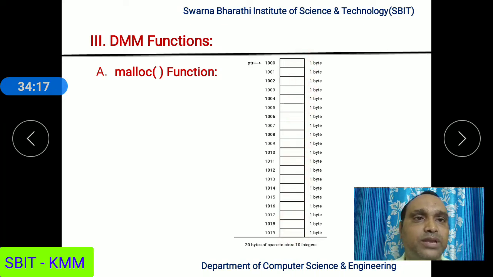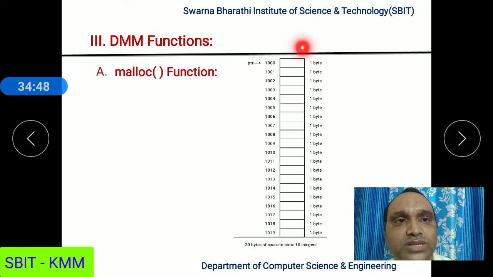In the computer main memory, each location is capable of storing 1 byte of information. Total 20 locations. But for storing one integer value, you require 2 bytes of storage. So the first 2 locations together are used for storing the first integer value. The next 2 locations are used for storing the second integer. The next 2 bytes are used for storing the third integer. Like that it goes on.